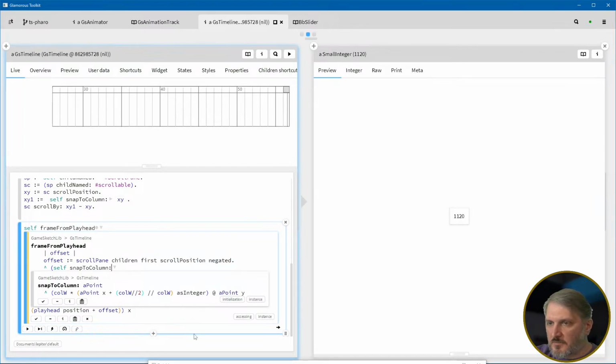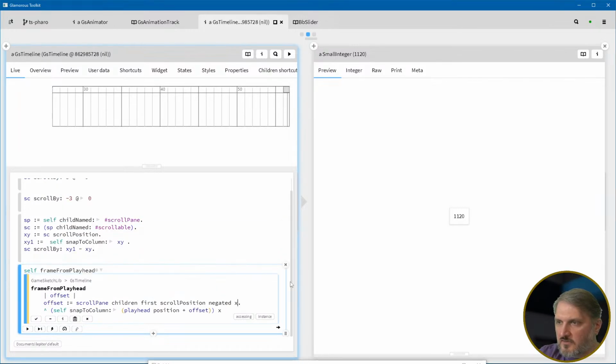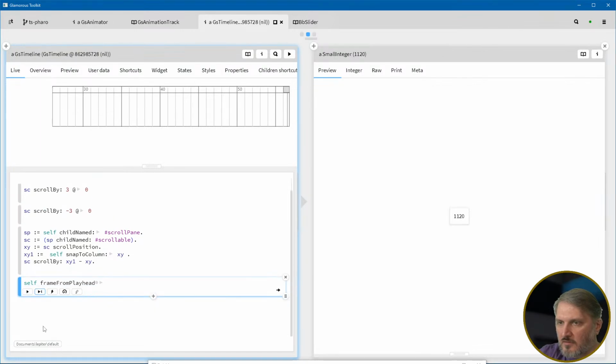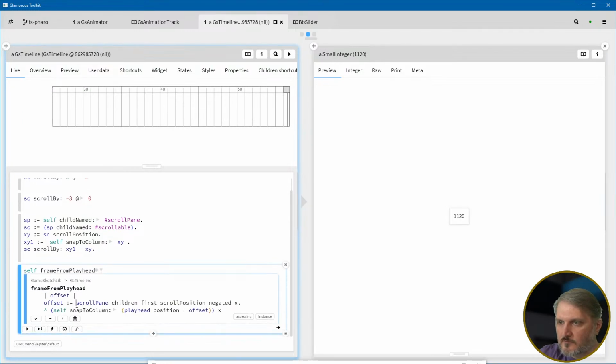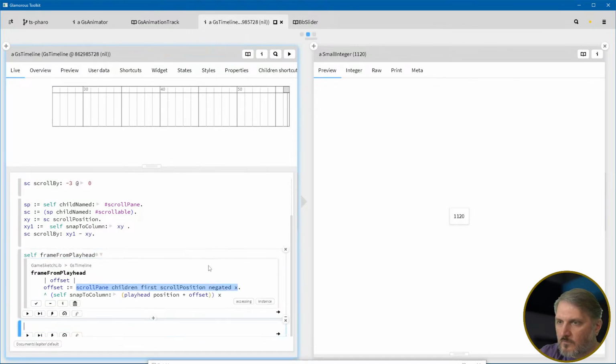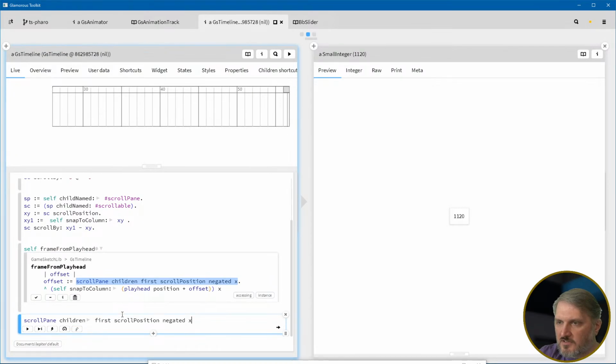I would say playhead position X plus offset. A little confused here. Why is that? That's 52. Playhead position plus offset.